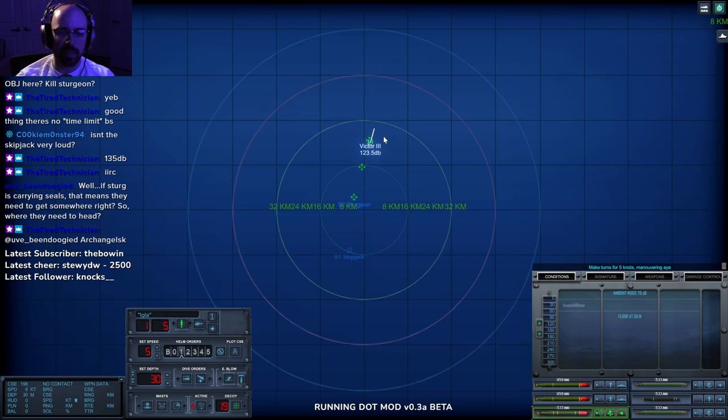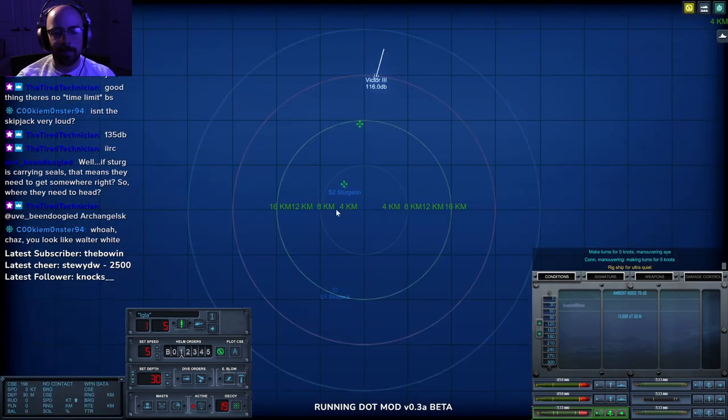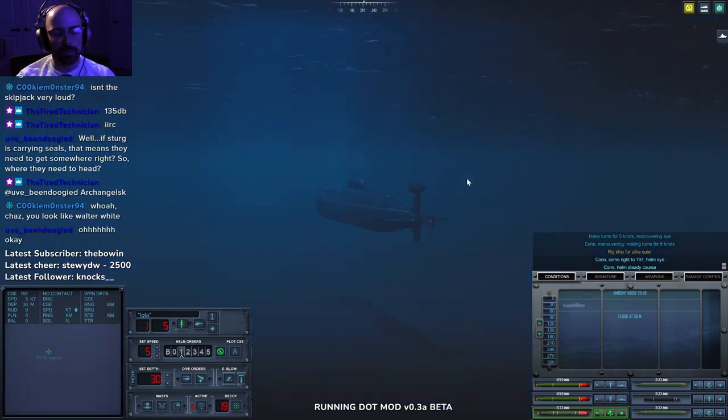Ooh, slow down. Make turns for... Rig ship for ultra-quiet. Come right to 197, helm.